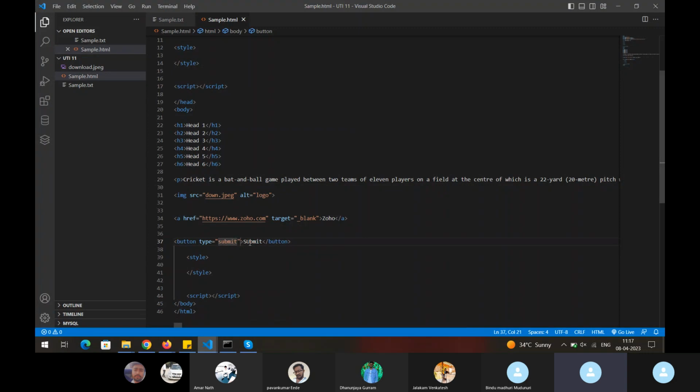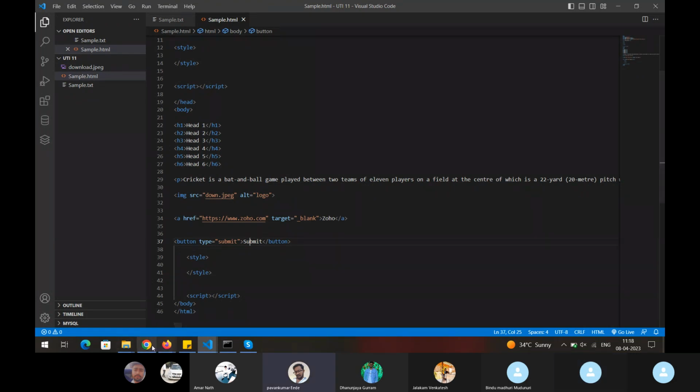The submit button is the main one, which we use for submitting forms, sign up, login, registration, and for payment purposes, contact us, call us, WhatsApp us. Everywhere we will use the submit button. If you're using a button, 90% of the time it's the submit button we'll be using in application development. Understood?